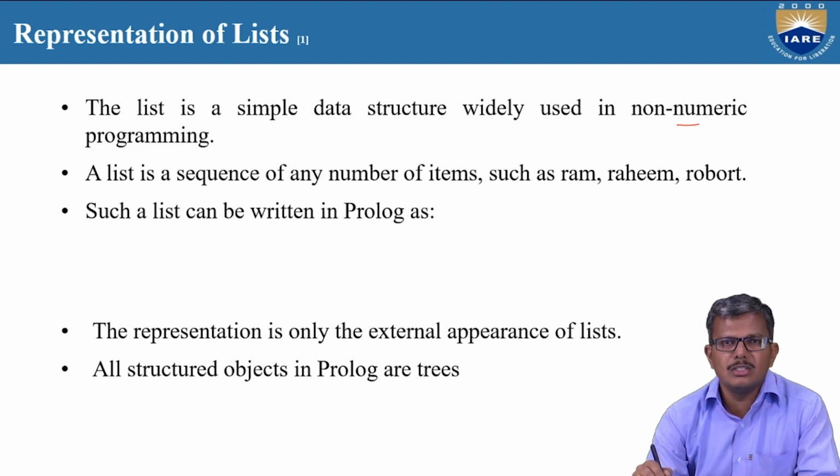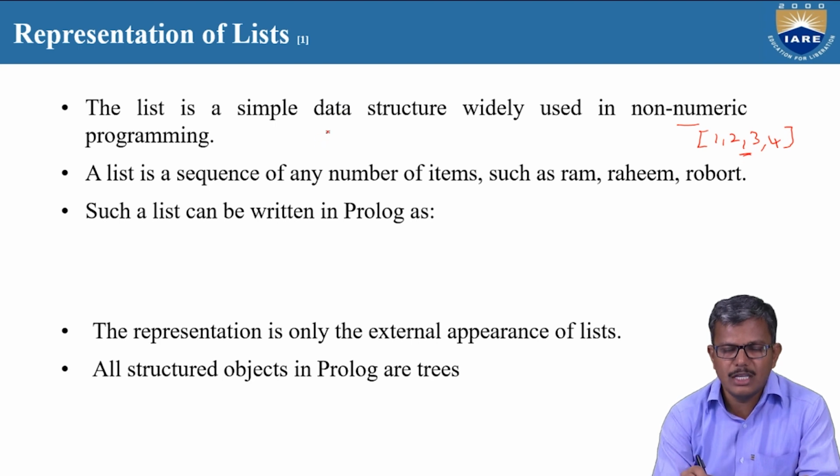This kind of thing is not there in other programming languages. Especially in Python, we represent some numbers in a particular fashion and call it a data structure, representing certain elements. But here our concentration is not only on these kinds of representations; there is more to the concept. It is not just having numerical values organized into a particular data structure. We will see each and everything, but for simple understanding you can take this definition: a list is a simple data structure which is widely used in non-numeric programming.